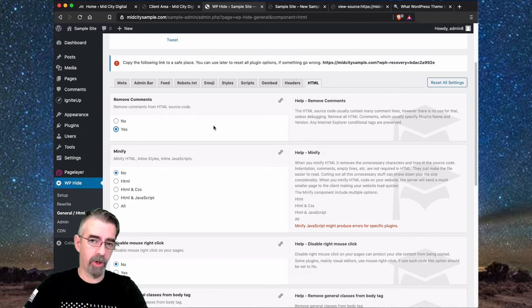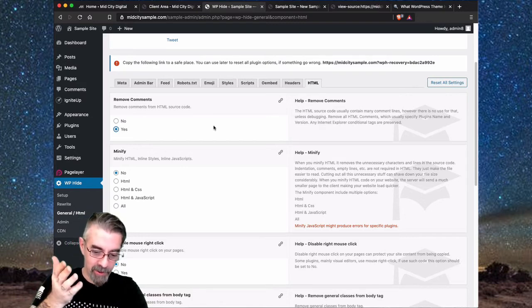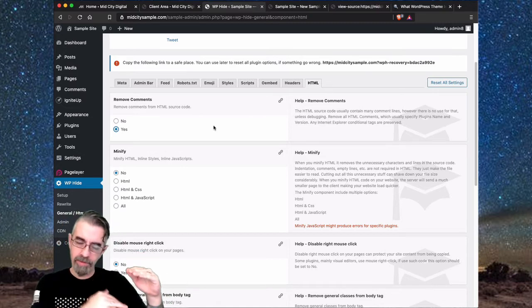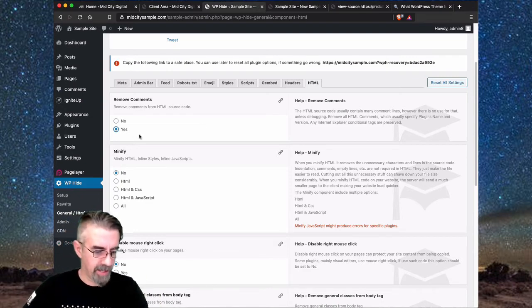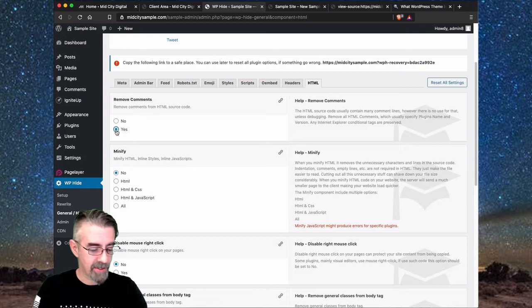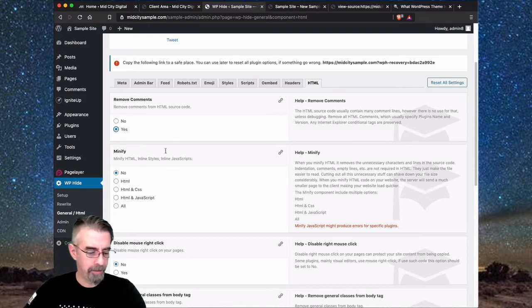Because a lot of the code behind all of these WordPress websites, whatever platform you're using, has comments in there. And by comments, it's not like, hey, your site sucks. It's references to the source code itself, like what each portion is doing, like begin WordPress, and then it'll start some WordPress code. And then it'll say begin header section, begin menu, stuff like that, end menu. It'll have little comments like that. So you could hide that, because otherwise it's just putting extra code on the page that might actually slow your site down. So in a way, plugins like this can speed things up just a tiny little bit. I mean, it's imperceptible to humans, but might speed it up a little bit.